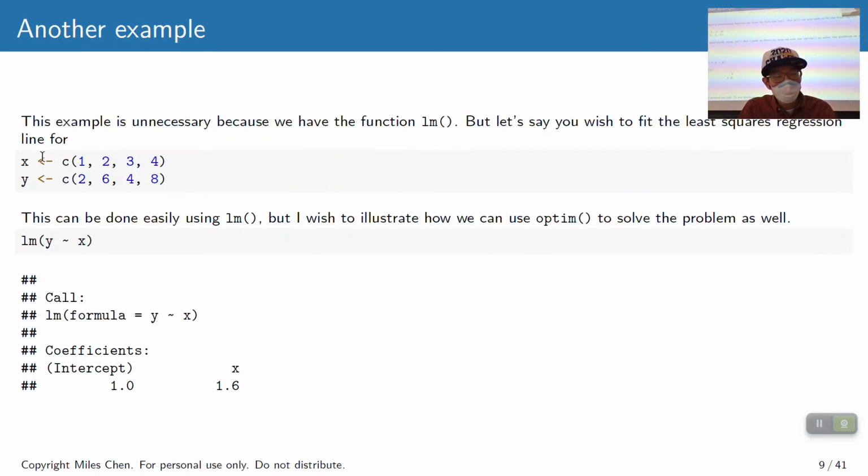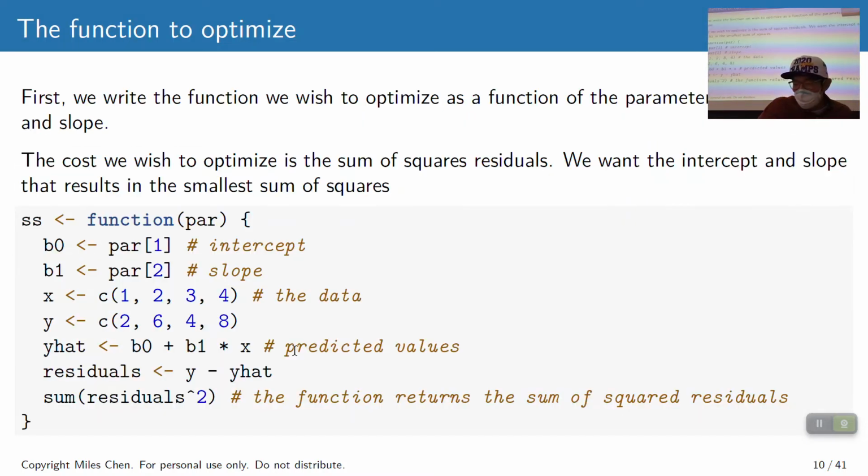Okay? All right, so here's another example. Totally unnecessary, but let's say you wanted to find least squares regression. Okay, and so here's my data set. X is 1, 2, 3, 4, and Y is 2, 6, 4, 8. And so in least squares regression, we need to fit two parameters, a slope and an intercept, right? And so here I can just call LM. I say fit Y based on X, so LM Y on X, and it comes back and says, oh, okay, these are the coefficients. Your intercept's going to be 1.0, and your slope's going to be 1.6. And then it's done, okay? Now, we could frame least squares regression as an optimization problem, right?